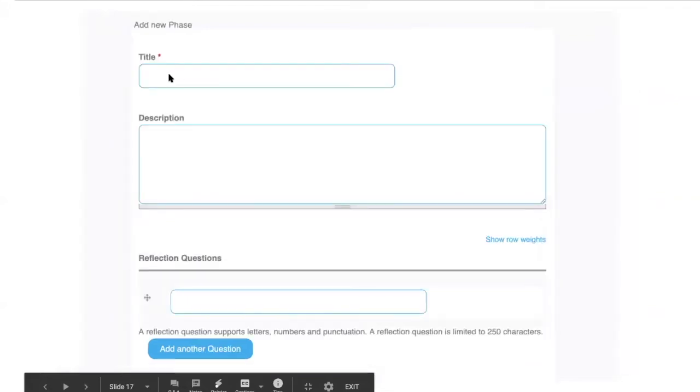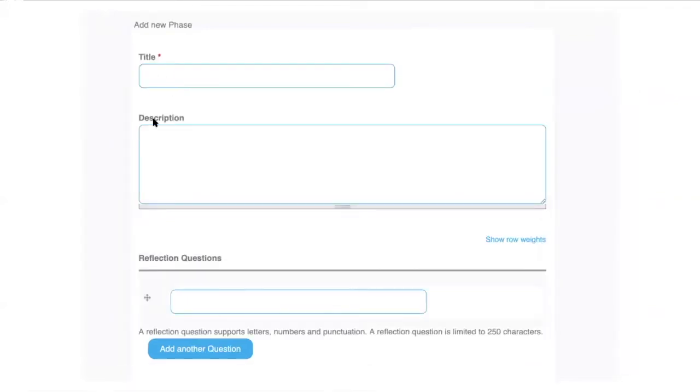It pops open and you give that phase a title. In this part right here, this description, this is a feature we're actually going to work on with the current app, where a student would be able to see what they're supposed to do in that phase. Right now, we currently don't have that feature, but we're working on it at this moment, so that when they click open a phase, the teacher can give them an idea of exactly what it is they're supposed to capture, narrate, and think about in that phase.